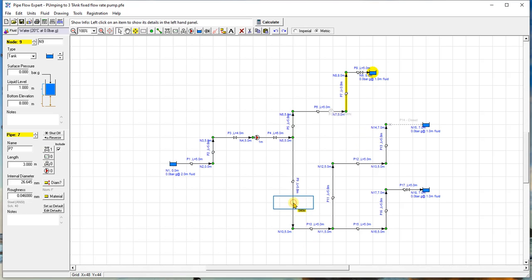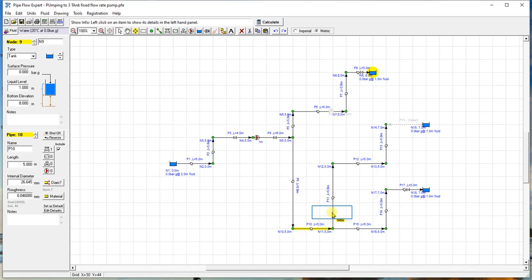Now the next one, we'll look at this. Pipe 9 is 8 meters. So we change this to 8 meters. Pipe 10 is 5 meters, same thing.